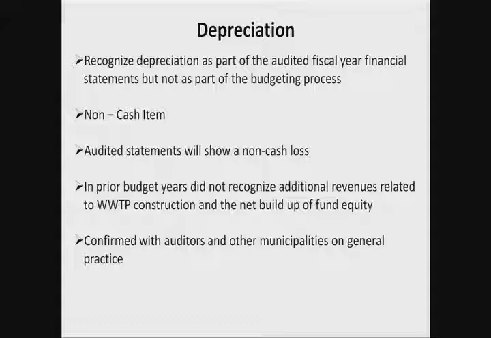In prior budgets also, we didn't recognize additional revenues that we would receive related to the construction of the wastewater treatment plant, and also the resulting net buildup of fund equity. And then last, we did speak with the auditors. I think we had mentioned this at a prior town meeting a while back about not including it as part of the budget discussions because it's a non-cash item, and it's an accounting item on paper, and we've reached out to other municipalities on doing the practice also.